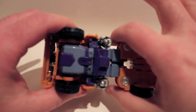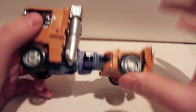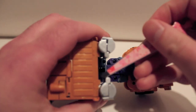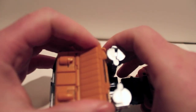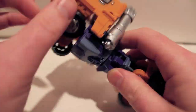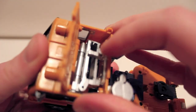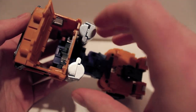Alright, let's get into the transformation. First, take him and slide it down. There's actually a lot of sliding back and forth but we'll get to that. Next, come under here and get this panel open — I just use tweezers to pop this panel up and flip it open. You can see the gun right there. Then come under here with your finger and push up on the gun to get it out.